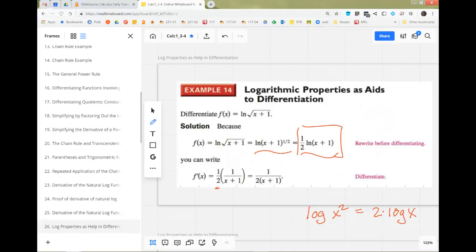Now, down here is where we do the derivative. Okay, now we're actually doing a derivative. Keep the constant there. The derivative of the natural log of something is 1 over that thing. And then times, we really are multiplying by the derivative of x plus 1, but the derivative of x plus 1 is a 1. So the times 1 isn't there because, you know, nothing happens when you multiply by 1.